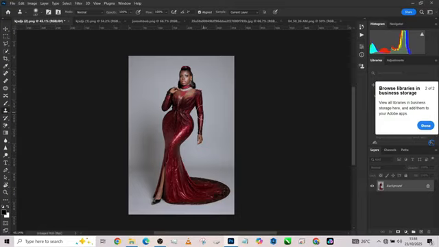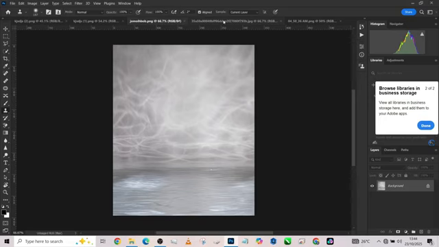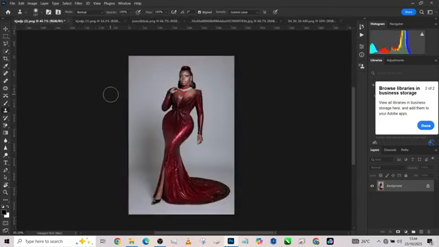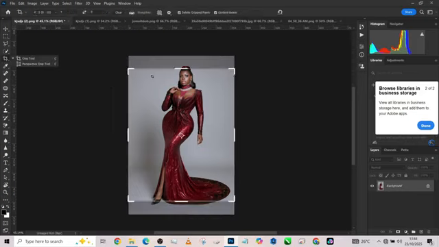Today we're going to be working on this image. I want to see the background that is going to be best fitting for it. So we'll try it across these backgrounds and we'll see the one that will be better. And I'll also show you one of the fastest ways to get your picture ready so that whenever you want to change the background, it's so easy to try different backgrounds on it and find the one suiting it the best. So the first thing we need to do is of course size the image.